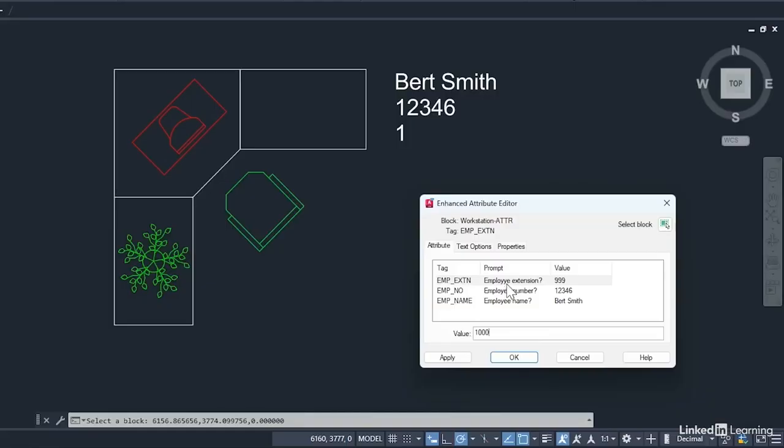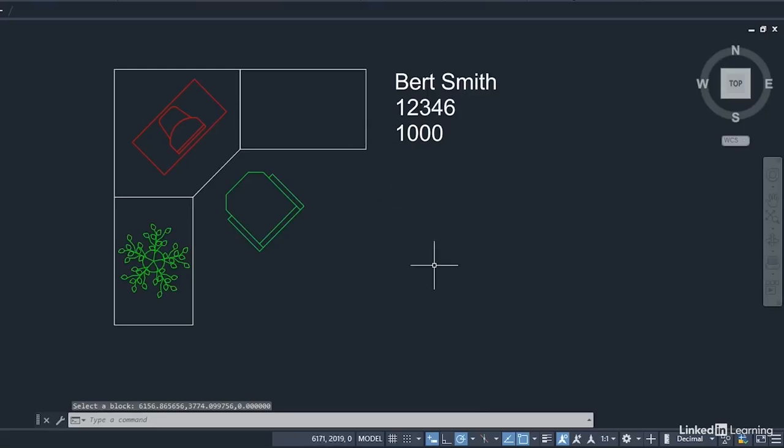Now, you'll notice there that the prompt has got an extra Y. That's my bad typing. I apologize for that. But that's the sort of thing that you really should get right when you're creating your attributes. So keep an eye out for that. It's not a major problem because nobody really sees it. But if you're developing professional drawings, you want to make sure that your spelling is correct. So don't worry about it in this particular case. It is a training exercise after all. But when you're putting your prompts into your attributes, make sure that obviously they work and look good, unlike my spelling mistake there. So I'll click on OK now, and you'll see that I've updated those attributes.